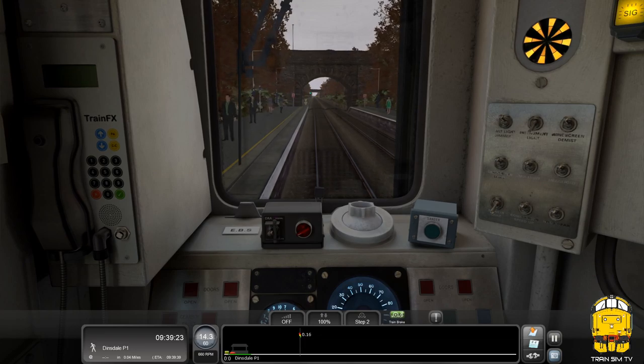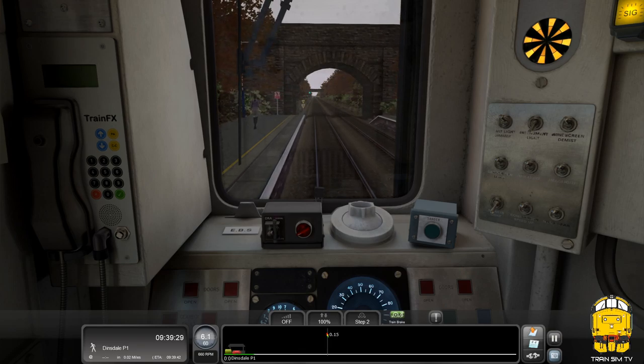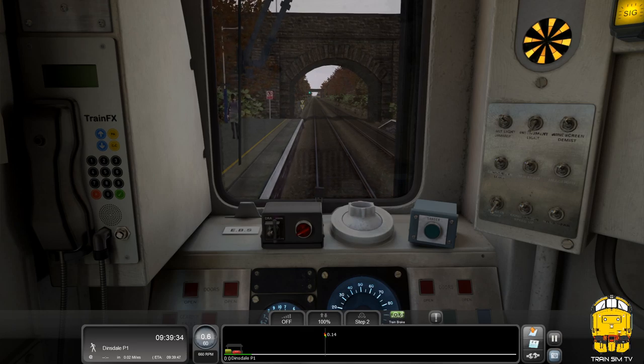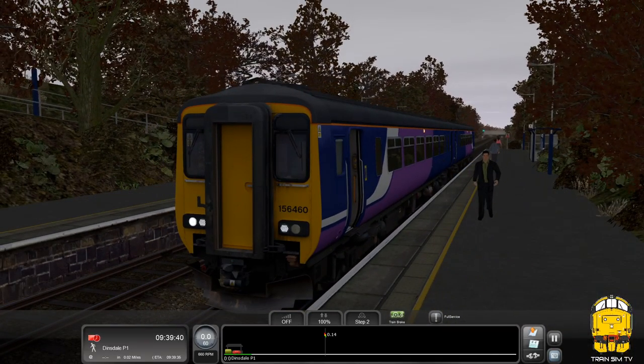Got some milk bottles floating about on here. I thought I had everything installed for this route, but I seem to be having some sort of signage farce going on. It could be that I didn't install the signage pack that Darren did for the route. He actually did some signs for the route that modify it, and I'm guessing that's probably what I'm missing. This is Dinsdale station.